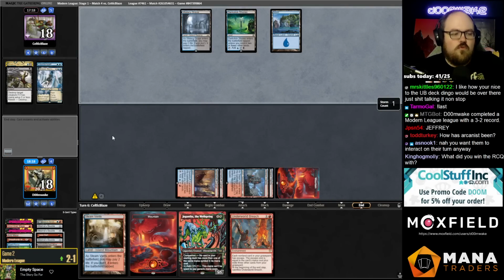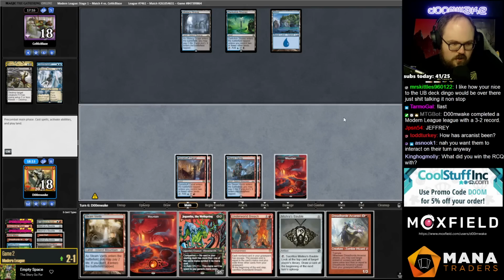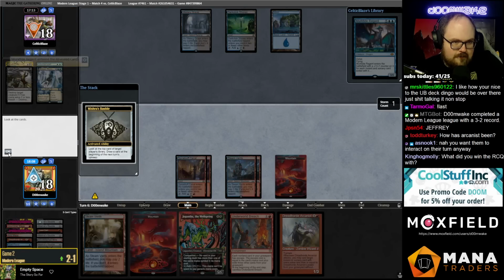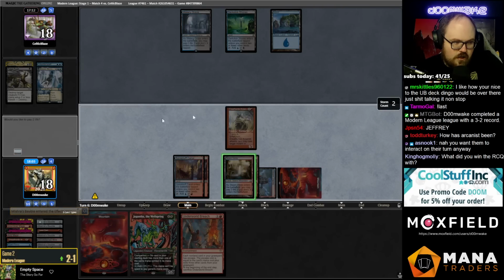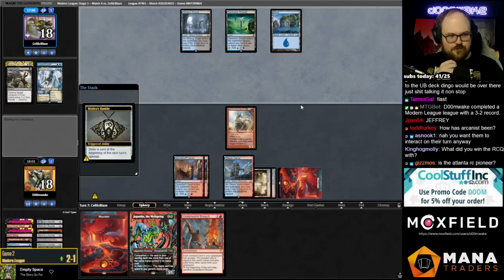I won the RCQ with Rakdos Sacrifice. Okay, that's good, because we can play around Dispute with the Arcanist. Let's see what they're drawing. That's an issue. Although, not really, because if they cast that, we can resolve Breach. Kind of wishing I kept that Bolt now. Yeah, Atlanta RC is Pioneer.